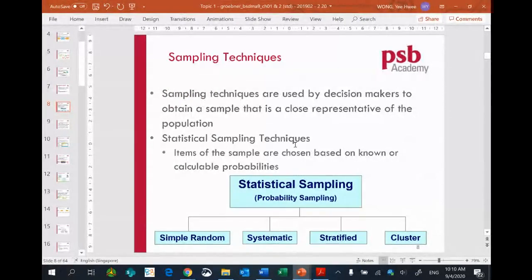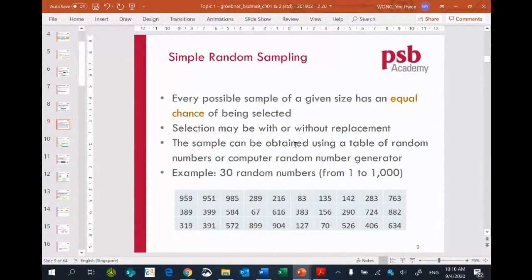We went through 4 different types of sampling techniques. Since sampling is so important, there must be a fixed, recognized way of doing it. Simple random is just a very simple, lottery style, like the one you saw on TV. In programs, they usually show you one of the receipts being selected as a winner, or a number dropping out. So this is simple random sampling.